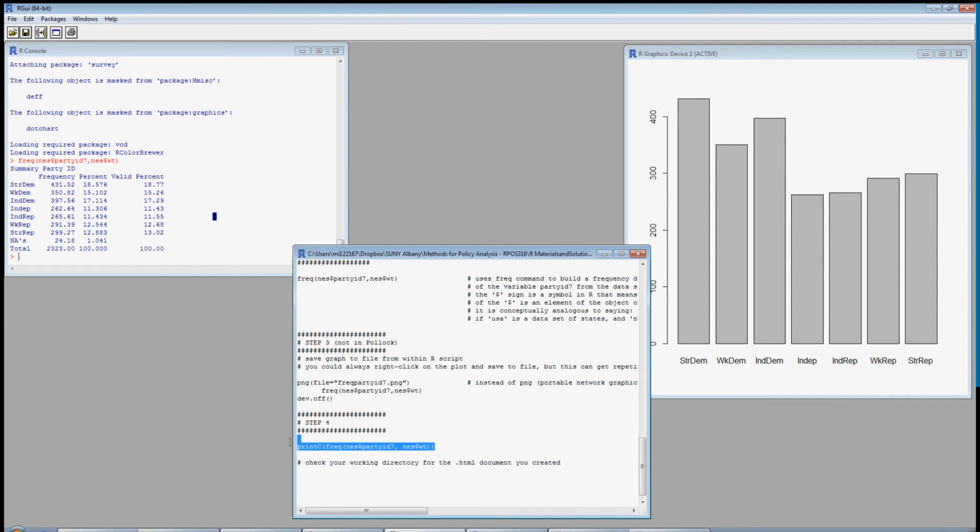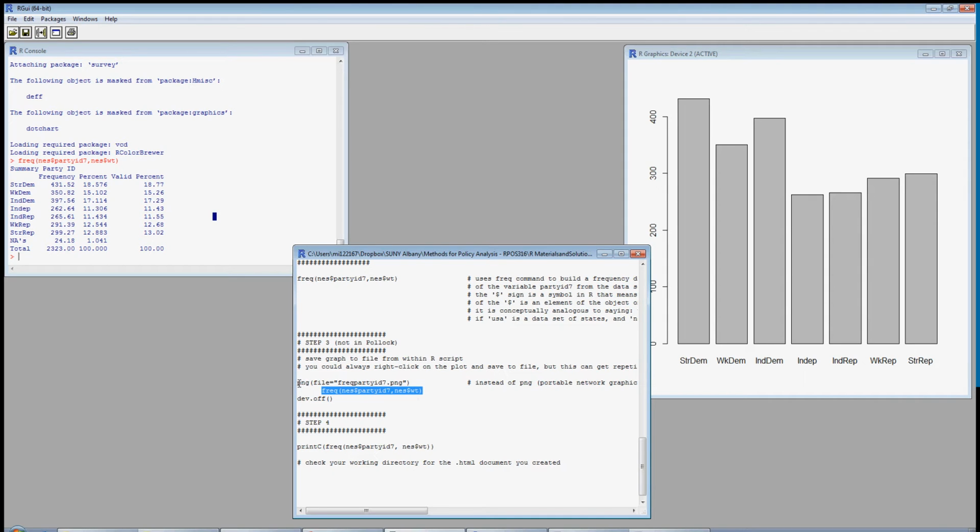Towards the end of the script, this is the last command that Pollock asks us to do. In between, I've offered you a little snippet of code that allows you to save any plot to your working directory. Whatever directory you're in, it'll create a portable networks graphic, this PNG, with this file name using this code. This is the same code as the frequency plot up here.